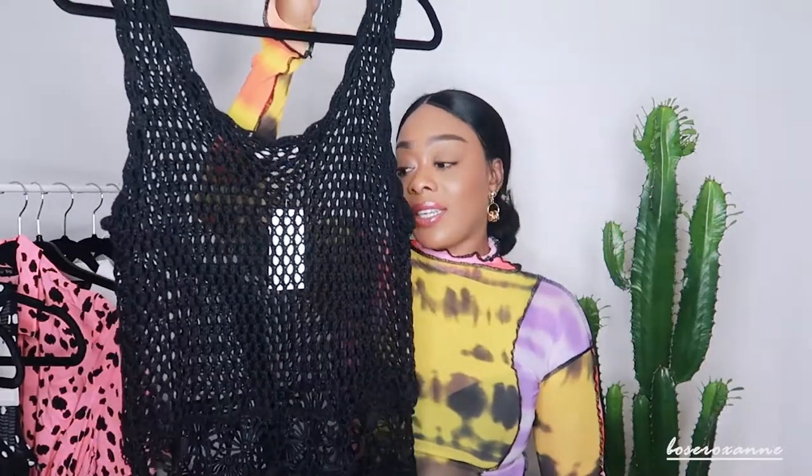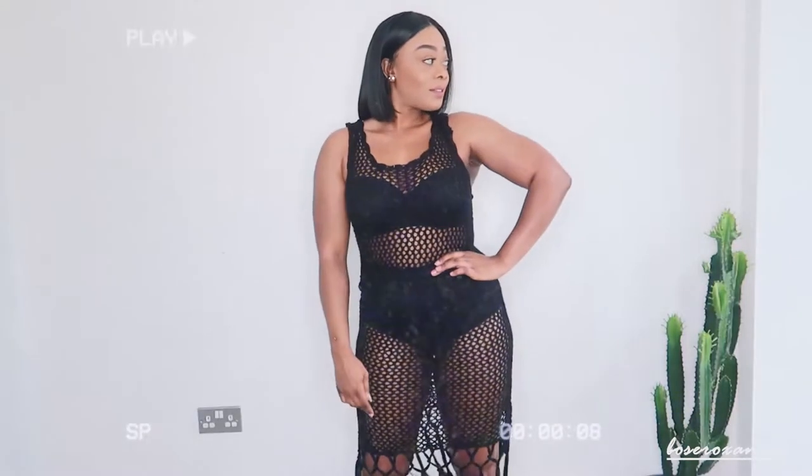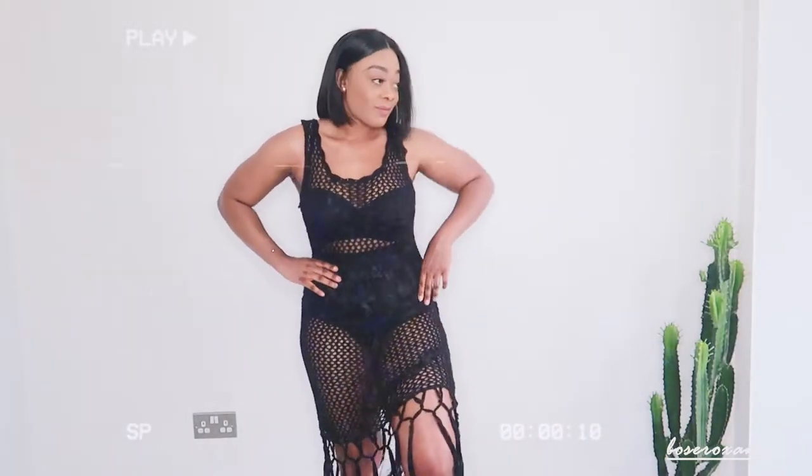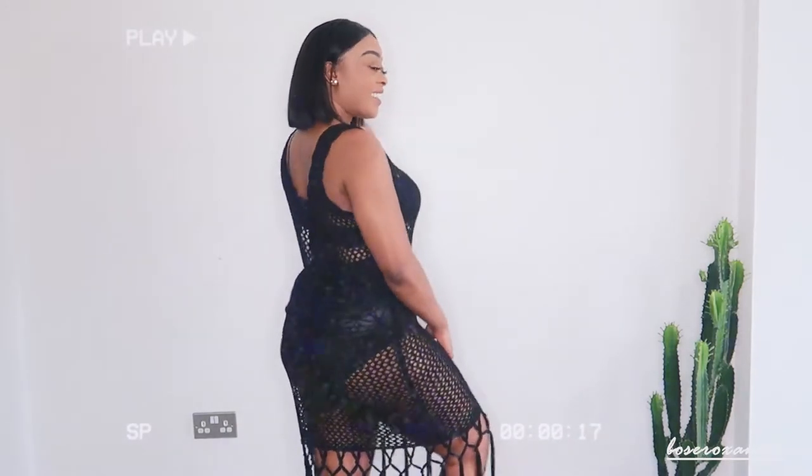Sticking with holiday pieces, let me show you some beach cover-ups I picked up. The first one is this knitted midi dress and it is absolutely gorgeous. The best thing about this dress is you could probably wear it on a night out too — just throw on a black bandeau underneath, some black high-waist pants and heels and you'll look sexy and gorgeous. It's a knitted black midi dress with tassel detailing at the bottom, which is really gorgeous. It's such a lightweight piece, perfect for a beach cover-up, and it looks like a really good quality, well-made piece.